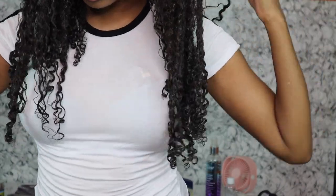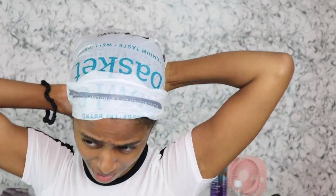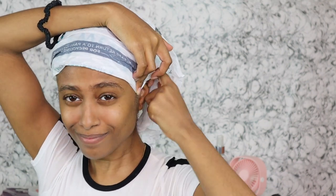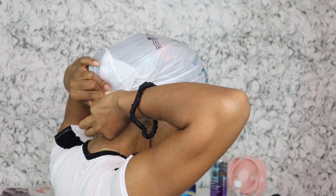My hair is just looking ten times better — shinier, healthier, and overall more defined, especially in the parts where I have a hard time defining. Not the full length of my hair defines well; over the years as my hair has gotten longer, it's taken on more of a wavy texture rather than curly. Once all the hair was gathered, I put it in a low bun and slept in it for 24 hours. I couldn't find a shower cap so I used a shopping bag, then covered it with a hair towel. When your hair is exposed to heat, the cuticles on the hair shaft open and all that moisture and those benefits from the mask draw themselves in.